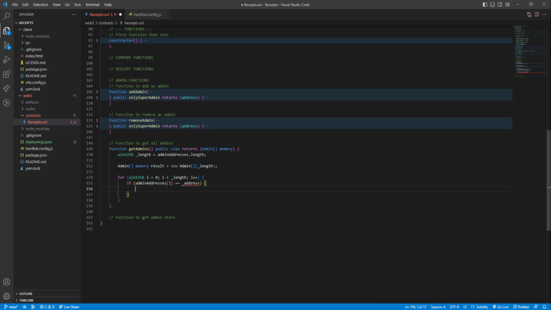we are just going to do a check. But again, every check is going to pass, so you don't even have to do this. But let's just do this, right? Just to show you how we can access individual items, right? adminAddresses[i].isAdmin. Okay, technically it's going to pass this every time. And then if it's true, we're just going to say result[i] is equal to admins[adminAddresses[i]]. And let me explain what I did now.